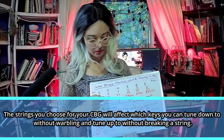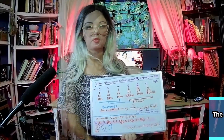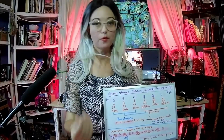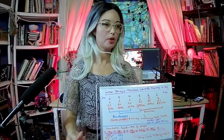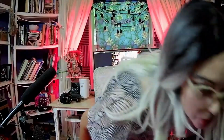It currently has the A2 and D3. Those are fine. Those are original strings. They are well stretched, haven't popped. But I need to replace that G string. Now, the strings that are on it are extra light phosphor bronze. I enjoy the tone of phosphor bronze strings, but I don't have a phosphor bronze set with me right now. So I'm going to replace that G string from an 80-20 brass set.